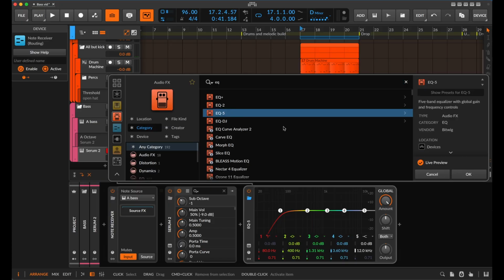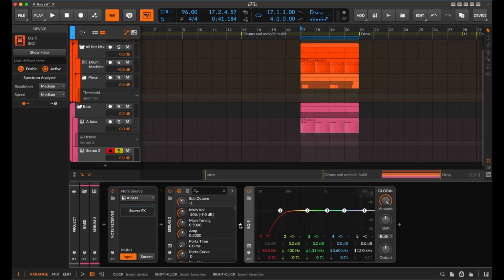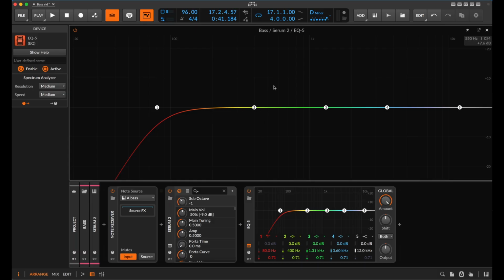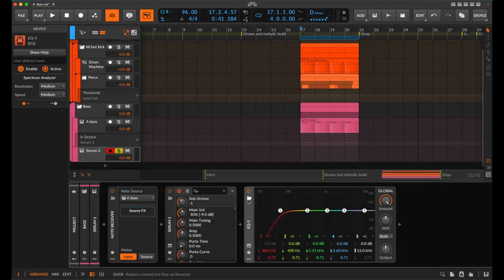And I've got another similar preset here that I made. Highly recommend you check out that polarity video. I'll try to see if I can find a link to it because it's a really useful technique. I don't remember what it's called.